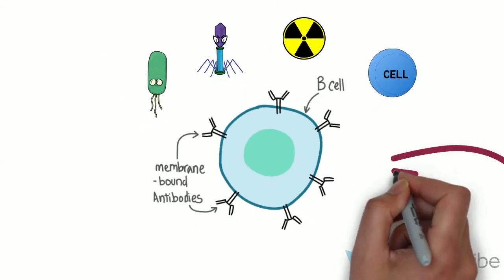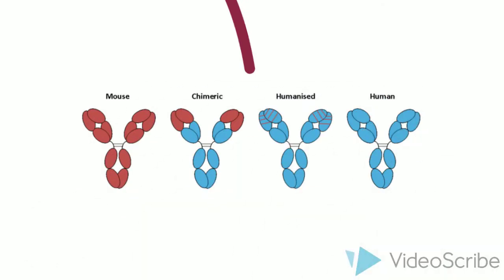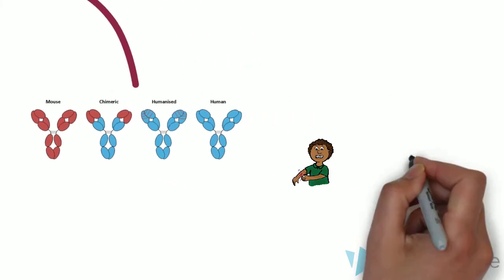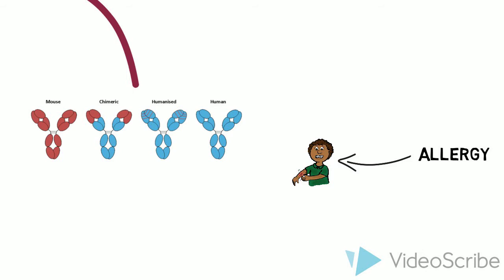We can engineer antibodies to target specific molecules or part of a cell, much like how antibodies target a specific antigen. These antibodies can be made with varying levels of mouse protein. Mouse, chimeric, and humanized antibodies contain some foreign proteins. Thus, the host immune response may mount an attack to target these proteins. This immune response can result in an allergic reaction.